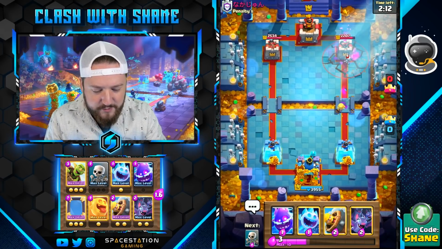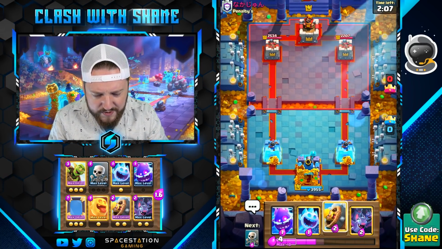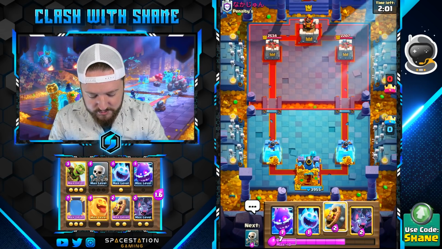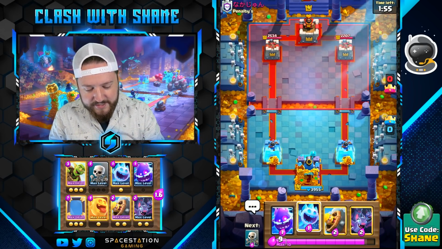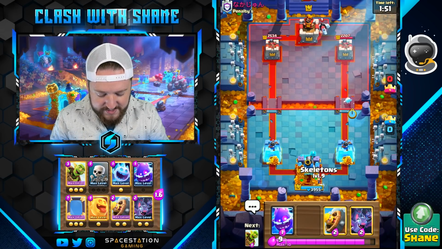So Firecracker is dead. We got King Tower activation, and we got some tower damage done in the process. So I'm definitely okay with that. But the question is, can we finish off this battle? Can we see it through the end? Where's your next Ram Rider, my dear friend? Ram Rider Cycle deck, eh? Potentially. We don't know for sure yet what exactly he has in there.